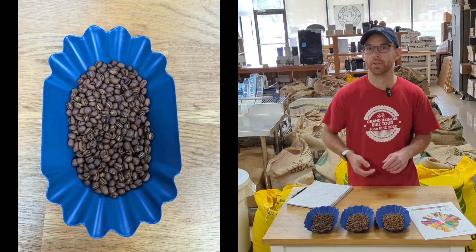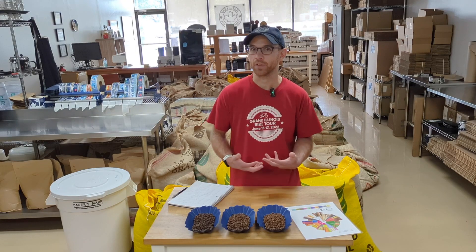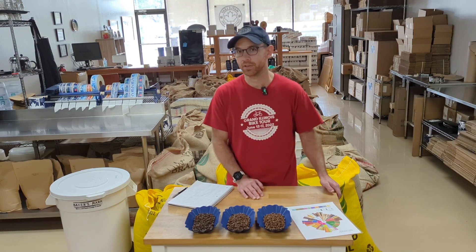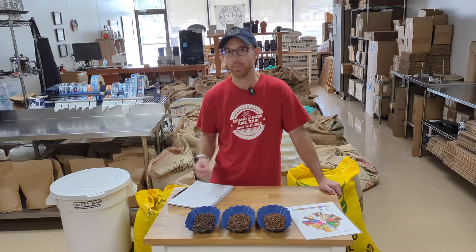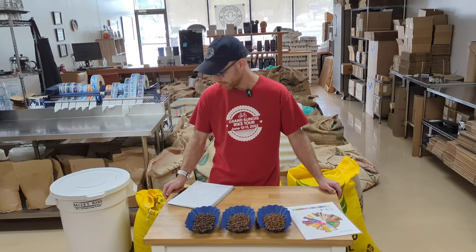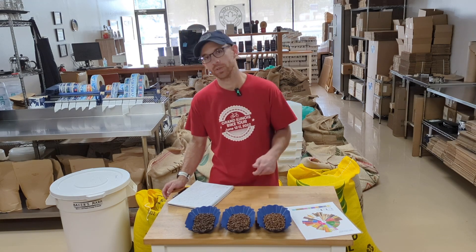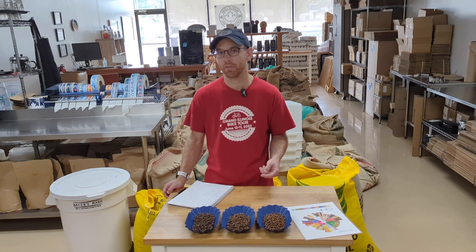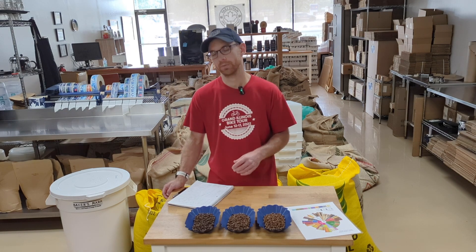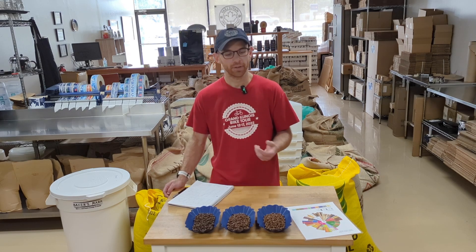On the medium roast side, this is where we fit more into the conventional Mexican profile. It has that creamy, citrusy, easy-on-the-stomach feel. The big variation versus conventional Mexican coffees we've had is that we get a little bit of a chocolatey flavor — kind of a cocoa powder sort of feel — that we don't normally see from Mexican coffees. It's not a super strong chocolate vibe, but it's definitely there. Very smooth, very easy to drink, with a little bit of citrus and mild honey. If you normally go with the medium and want something more robust, definitely go with the light roast this month.